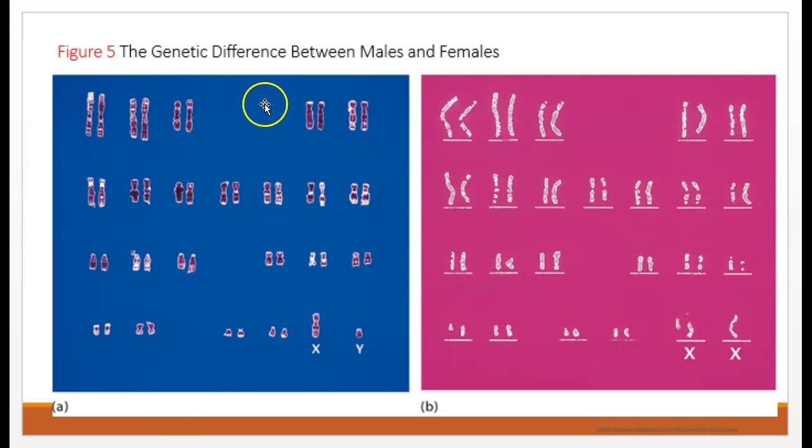Set A shows the chromosome structure of a male, and set B shows the chromosome structure of a female. The last pair of 23 chromosomes is in the bottom right box of each. Notice that the Y chromosome of the male is smaller than the X chromosome of the female. To obtain this kind of chromosomal picture, a cell is removed from a person's body, usually from inside the mouth. The chromosomes are stained by chemical treatment, magnified extensively, and then photographed.